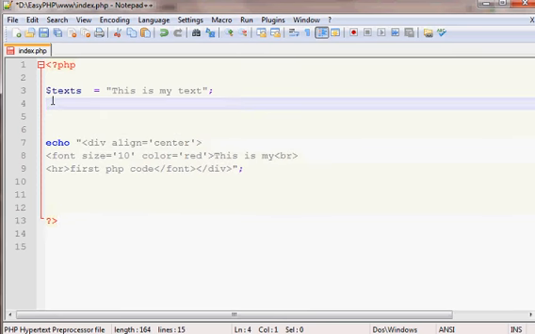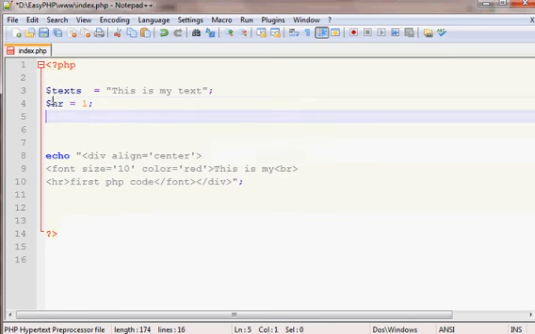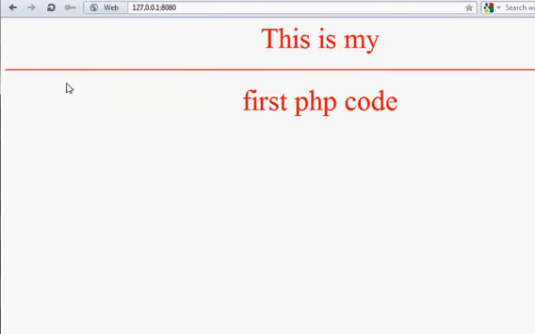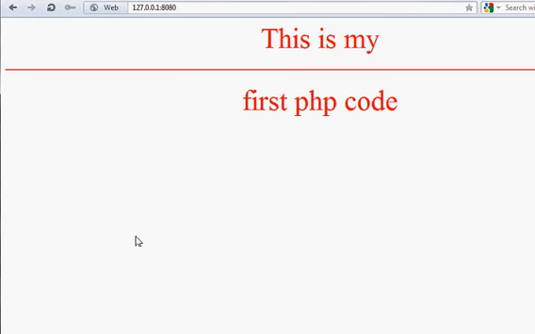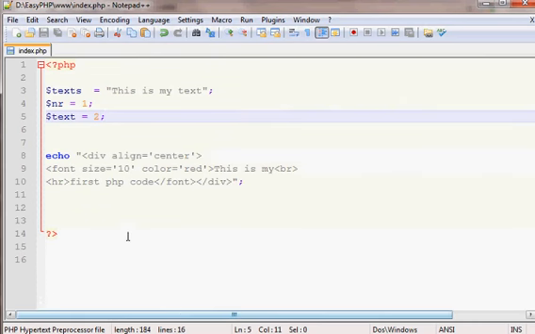For example, if I use number equals 1, text equals 2, and save it, it will not show anything at all to the viewer of the web page. But you can use this. For example, you can make some calculations, some forms, some connections to databases without the echo function.